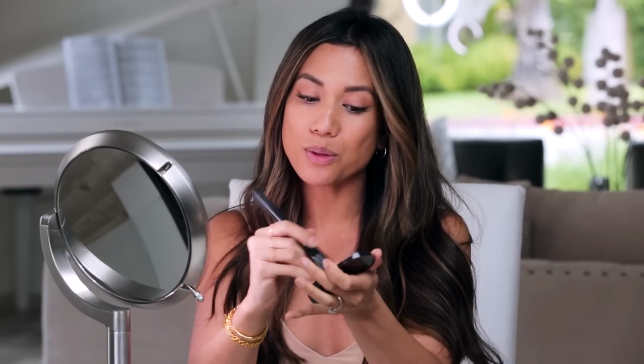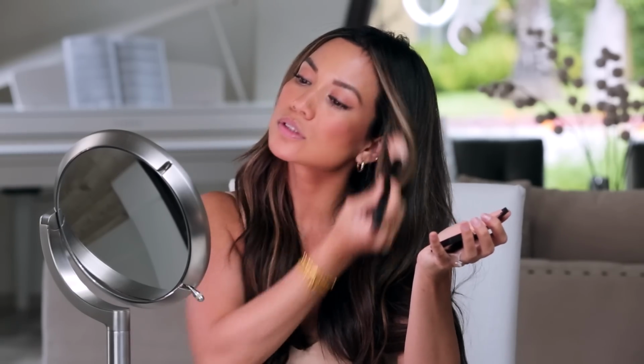Okay, so now for bronzer. This is the key to giving you that summer sun-kissed glow, even if you don't have a beach available. As you guys know, my favorite bronzer is Estee Lauder's Bronze Goddess Bronzer. I love this stuff. I use it almost every day. And I like to just go in right here to the hollows of my cheeks and then blend it out, blend it up and out. And then I apply just a little bit on the apples too. Nose, chin, and just above my brows.